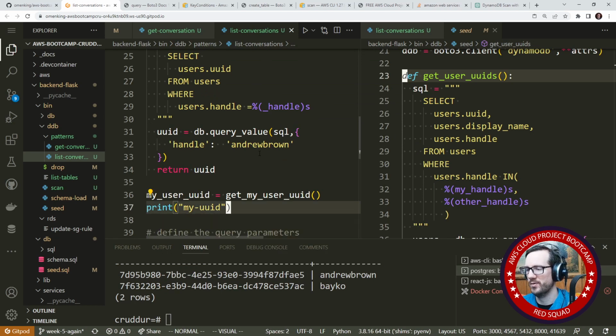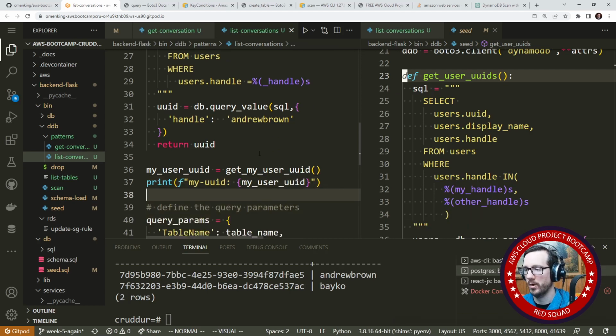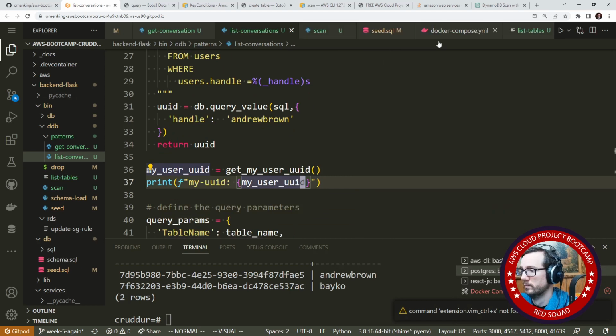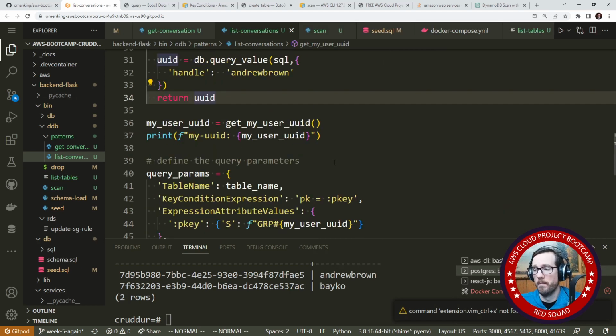I mean, I don't know why I don't just do it in line. I'm just, again, lazy about this, but we could do that and do interpolation. I just find interpolation a bit harder in Python for some reason, or at least I don't remember how to do it half the time. Okay, so that will print out the UUID. So you don't have to worry about that hard code anymore.